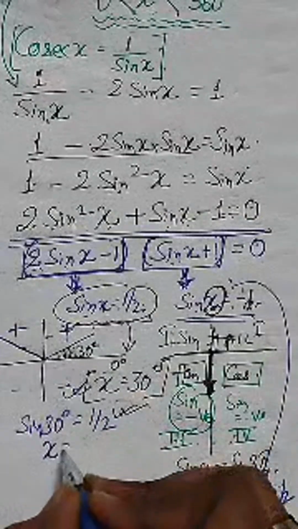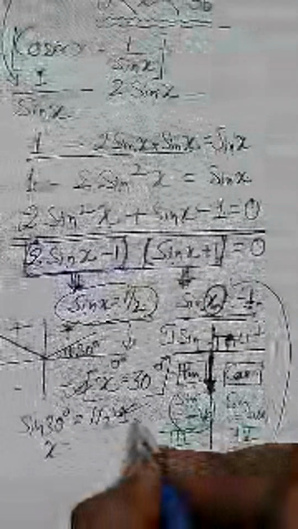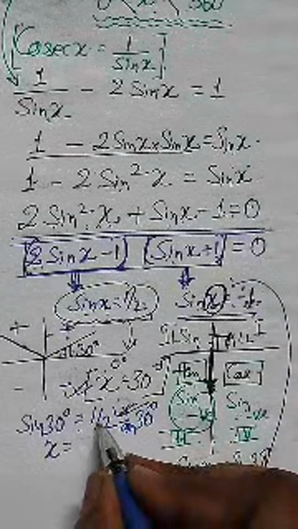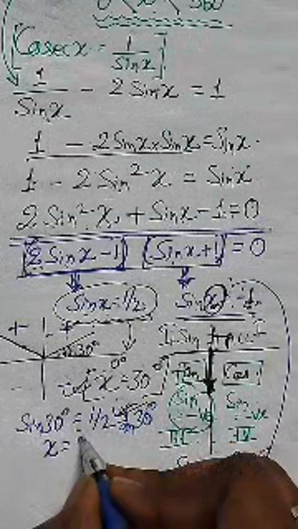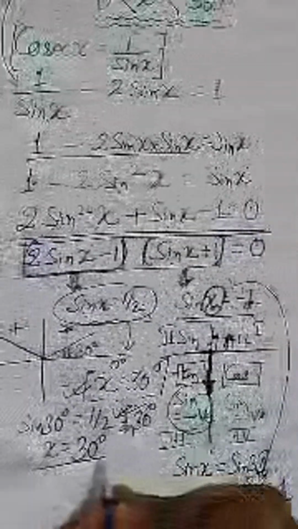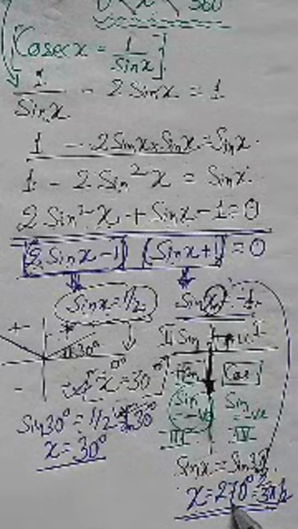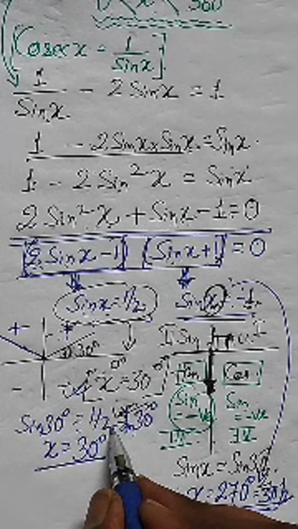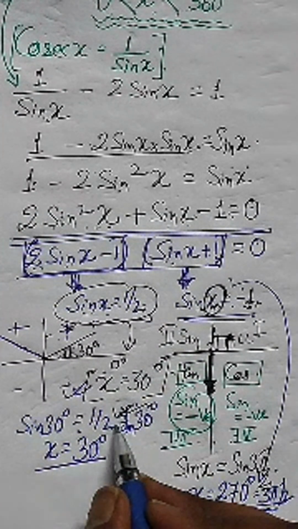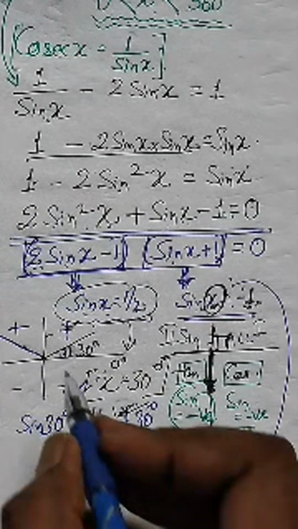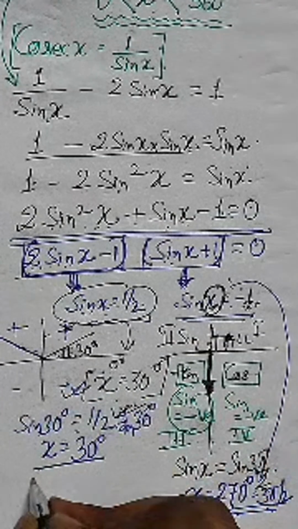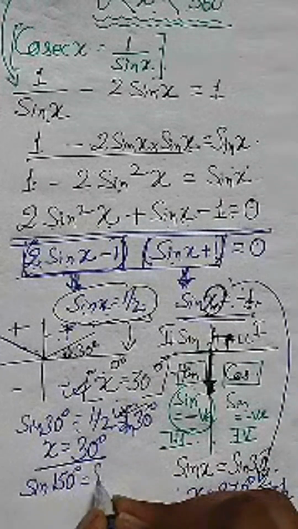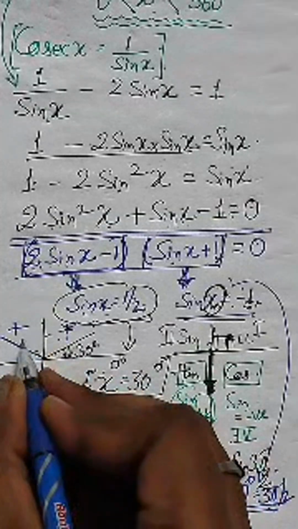for x equal to 30 degree, because sine 30 degree is 1 by 2. So x equal to 30 degree is one of the solutions. X equal to 270 degree is another solution. And sine x equal to 1 by 2 is happening at one more place. Let us see how. It's happening at 150 also, because sine 150 degree, that means in the second quadrant sine is positive.